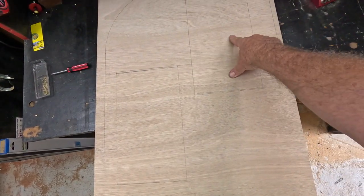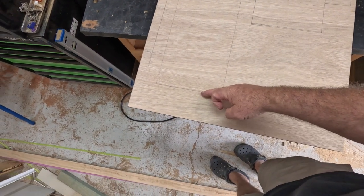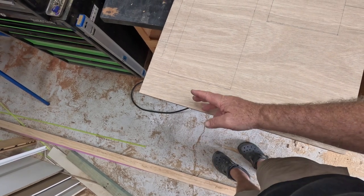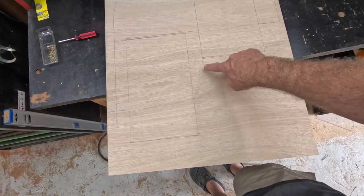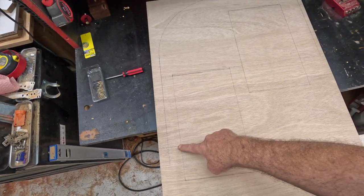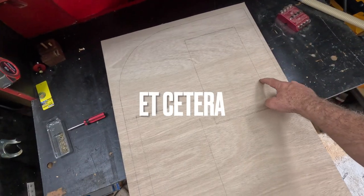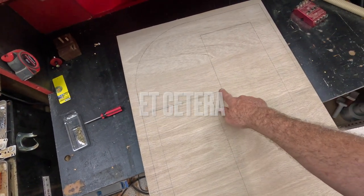After much thinking and drawing, I think I've got it sussed. So the two steps need to be exactly the same size, and I think I've got that right. The bottom of this step needs to be 250 mils from the floor, and the floor is 160, so that needs to be 90. So that distance from there to there needs to be 250. The distance from there to there needs to be 250, and that distance from there to there is 250. That line across there gets cut out from there to there and from there to there.